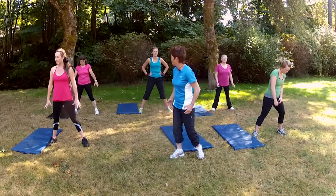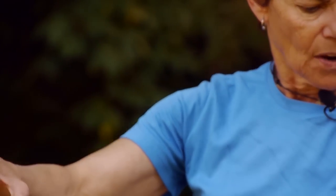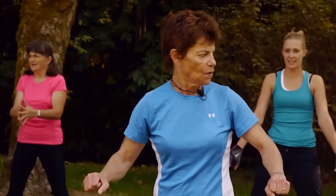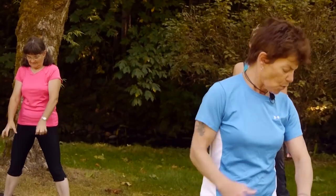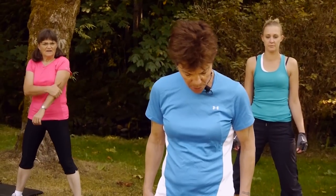I know, it's crazy, right? So wiggle, wiggle, wiggle, and squeeze. Look at those forearms. Those are making those muscles work, right? Those forearm flexors are working. Okay, so now we're just going to back this.